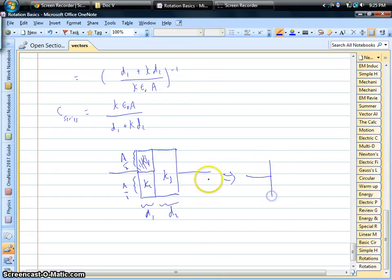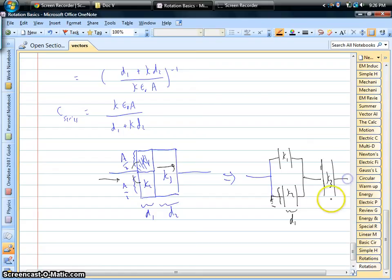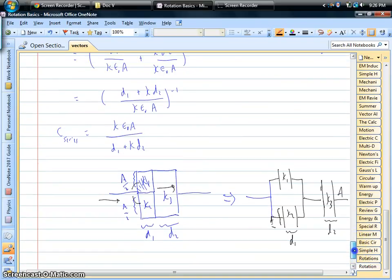Well, it's kind of like you change colors. If you're coming down this wire here, the first portion, if you go down you see one thing, if you go up you see another thing. It's kind of like you split. You're going to have two capacitors in parallel. This would be your kappa 1, this would be your kappa 2, D1 and A over 2. But then those recombine and you go through this region, so that's kind of like you're in series with that one. Whatever that material is, you have the full area with whatever that gap distance is. So that would be kind of like two in parallel connected in series with the third one. I'm not going to work out the algebra for that, but you get the picture of what we're doing here.